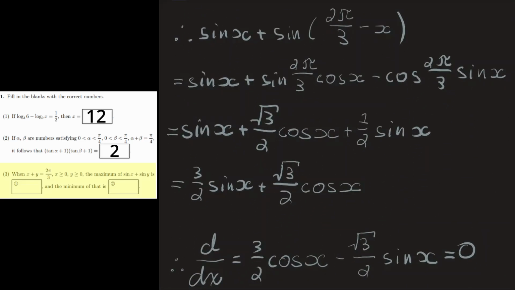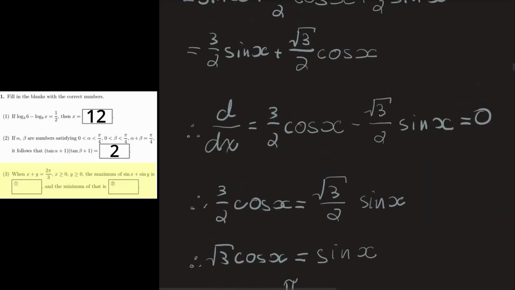I won't explain all these steps because it's just some pretty simple trigonometry, but of course, you can pause the video if you want to look at my steps. We end up with this: 3 over 2 times sine of x plus the square root of 3 over 2 times cosine of x. Now we need to find the derivative of this function, which is pretty straightforward. It's just some basic trig derivative rules. And if we set the derivative equal to 0, then we can find a possible minimum or maximum.